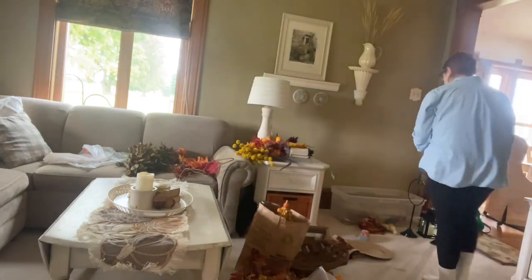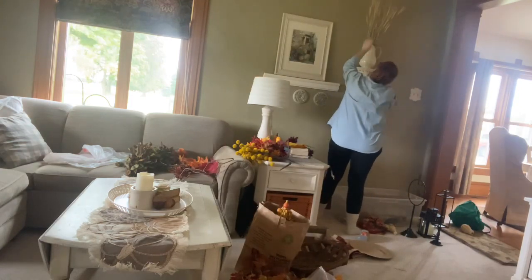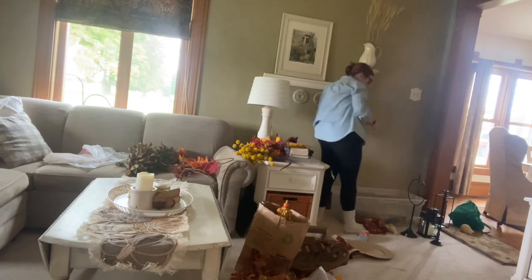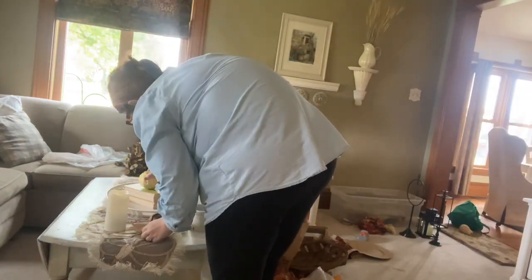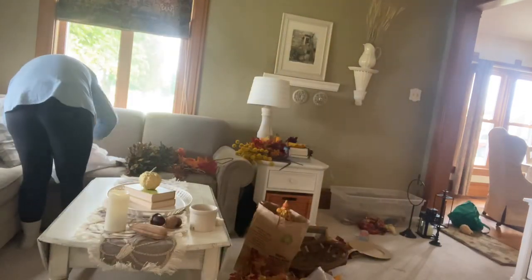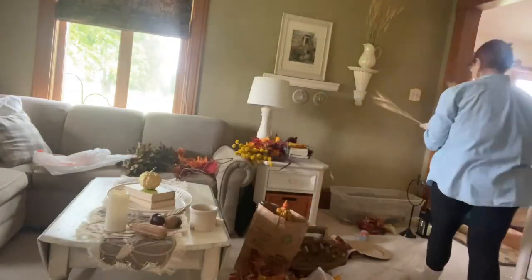And then she also has a little bit larger ledge shelf with a picture on it. And so in just a moment, I went ahead and tucked some of those wheat stems kind of behind it, kind of giving the effect of a garland, which you'll see in a minute. But I really wanted to add a little pop on her coffee table.